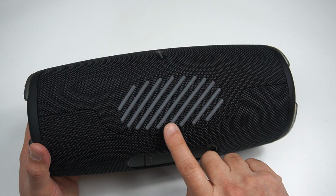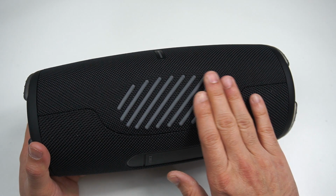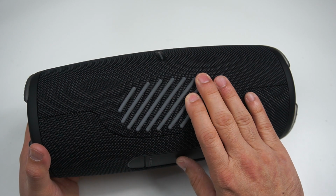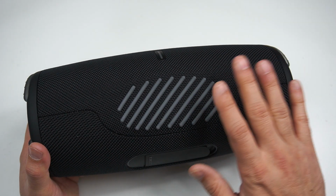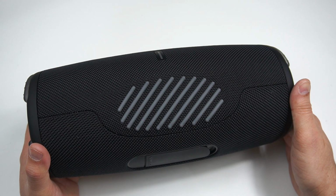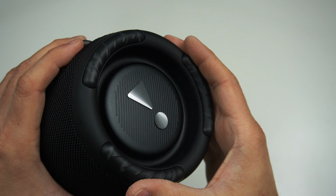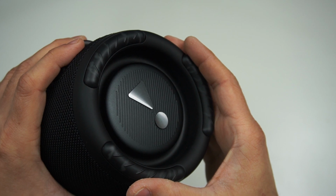And the base of the speaker is totally unique compared with the Xtreme 2. There is a total anti-slip pad in here, which will make sure that when you put the speaker on a flat surface, it will not move with the amount of bass pounding out. Now there are a lot of detailed changes around the Xtreme 3 compared with the Xtreme 2.